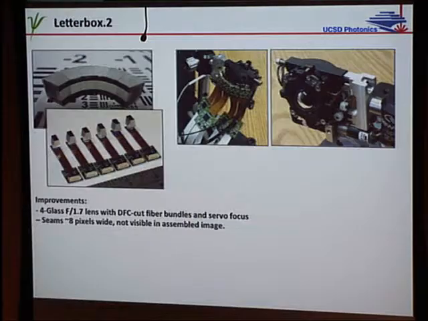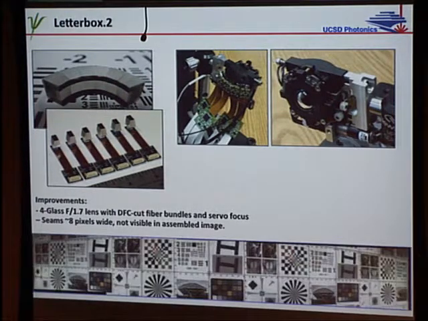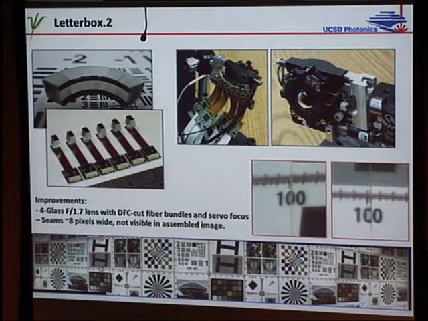So we went back and we did it again. This time, we made machining of the bundles ourselves, actually. Got a much tighter fit on these, rebuilt the sensors, rebuilt the camera. We've used 5 instead of 6 sensors because we swapped out the lens to the wide 4-glass wide spectrum lens. And now, when you assemble the imager, this is with no interpolation. This is just the images put side by side. We undistorted them and put them side by side. You can't really see the seams anymore until you zoom in. You can see where the seam is because this one was vertically offset from his neighbor. So here's a seam. If you zoom in, you'll see it's about 8 pixels of this fine pixel sense.